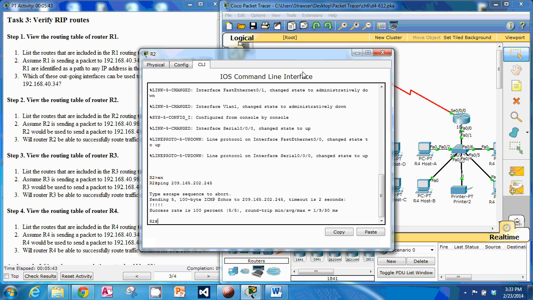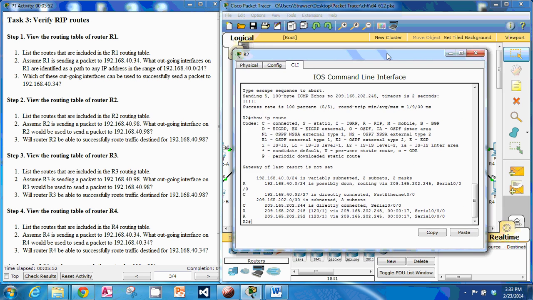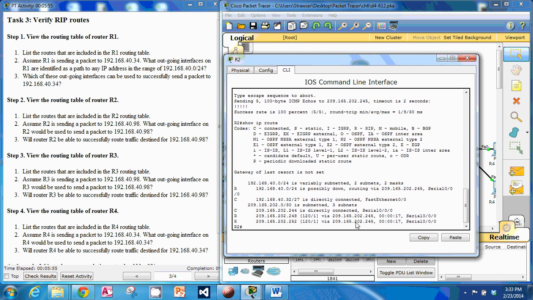And then we can look at R2, and you can see the routing table there. So the question is, let's say that router 2 is sending a packet to 40.98. What outgoing interface would it be sent on? It would be sent on this one here.